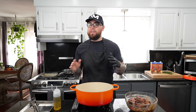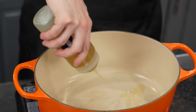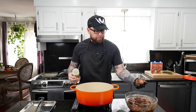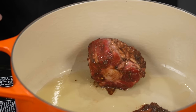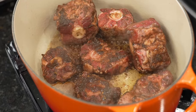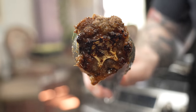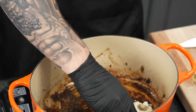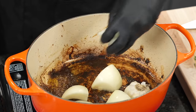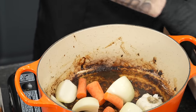Now my friends, it's time for the most important part when braising anything — we're going to sear the meat. We have a skillet or Dutch oven heated over medium-high. Add a little avocado oil and add the oxtail, pressing down so it makes good surface area contact with the skillet. We're going to sear it in batches and then remove it. Once the oxtail has been seared and removed, we'll do the same thing with the veggies — let those start to release their flavor. Garlic goes down first, followed by the onions. Get it nice and toasty.